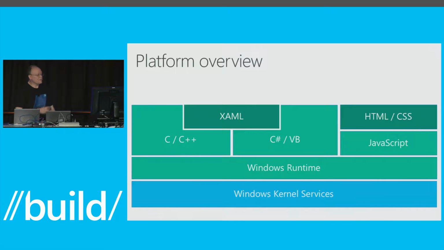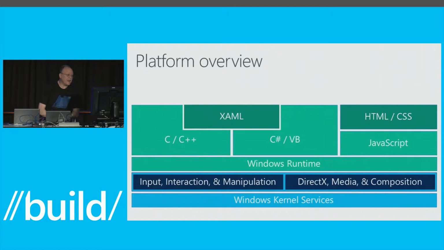Now, my only problem with this slide is that it doesn't show exactly how the desktop fits in. And I think that's just because it was developed to focus very clearly on this whole new unified thing. And frankly, a lot of what we're talking about at Build this year is focused on phone, making the phone apps work on the desktop, in Windows, having that write once and deploy everywhere kind of thing. And so for those purposes, this is a really good picture. But there's some things we need to add to it to understand where the desktop fits in.